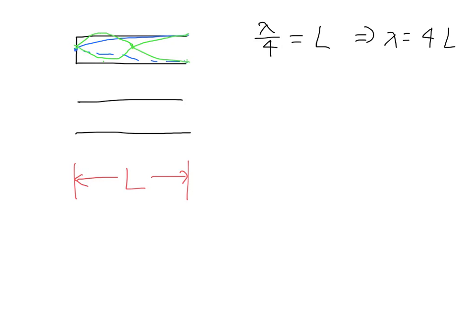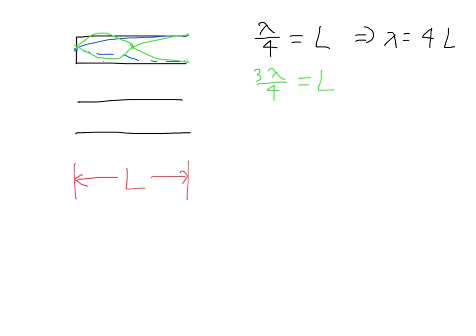Well, with this setup, you see, okay, here's half a wavelength, here's another quarter wavelength. So we actually then have, in this case, 3/4 of a wavelength is equal to the length of the pipe, and so on. So this is going to have a very different form than you saw before with the string. What about our pipe, though? Our open pipe, if we were to look at that?